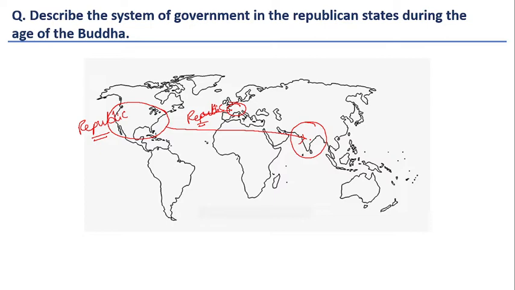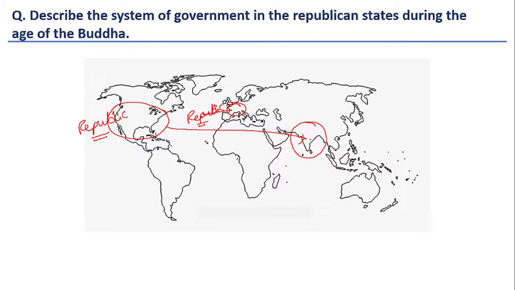So there are multiple views. Some wanted a monarchy type of government, but the majority view was that we didn't want a monarchy, we wanted a republican form of government. So to support our argument, we had to look at our ancient times, to see whether we had any experience of a republican form of government.